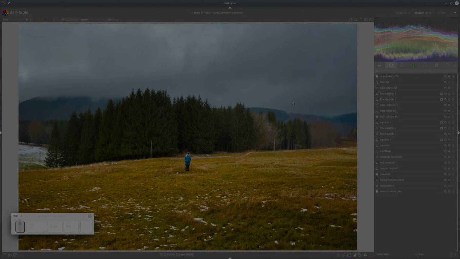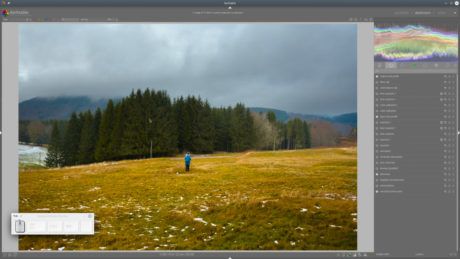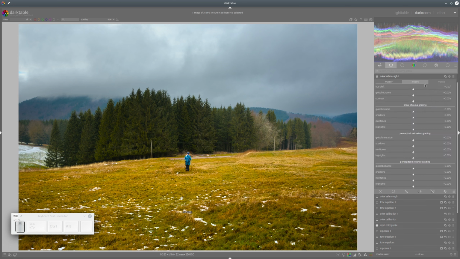To demonstrate that, I will use this photo from the last episode. And for that purpose, I will also add a new instance of the color balance RGB, because I don't want to mess with the original settings, because I would like to have just another version, and if I make a mistake I can go back really quickly.